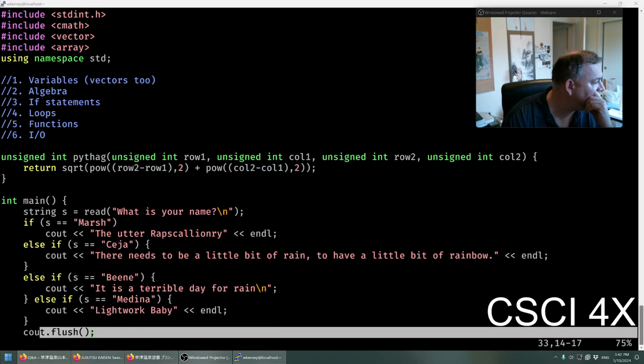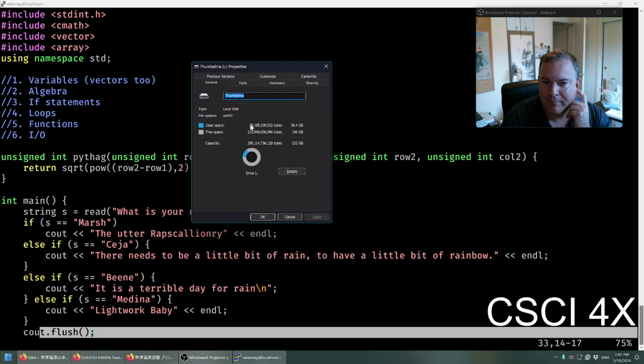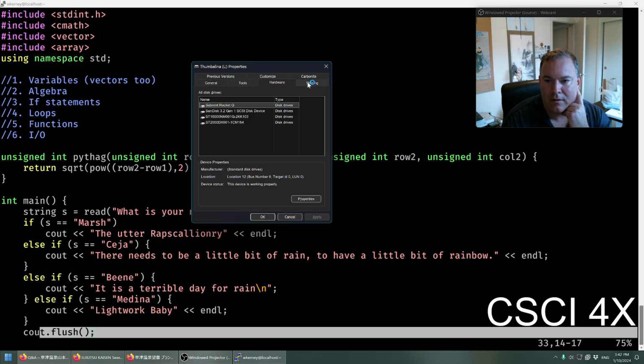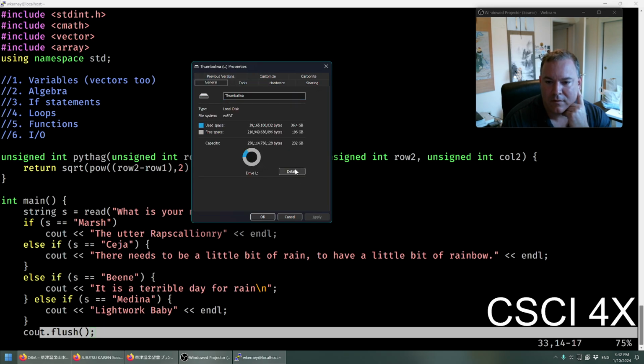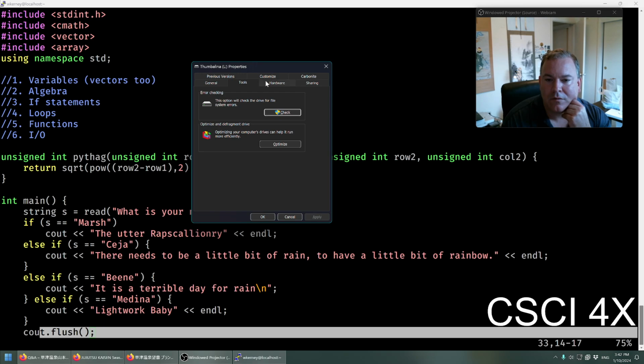Let's see here. Thumbelina is the name of the drive. Okay, so we got Thumbelina here. And if we go to hardware, tools.